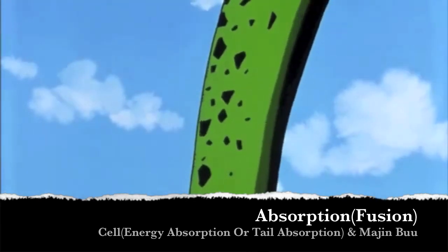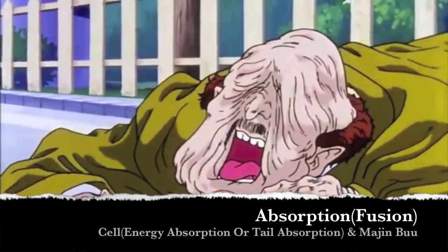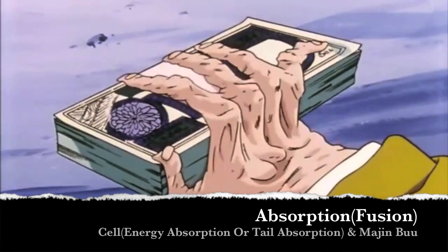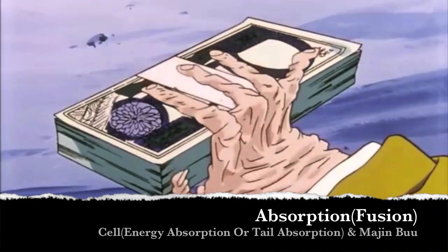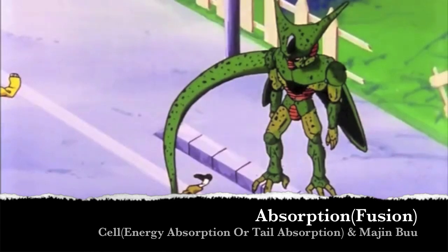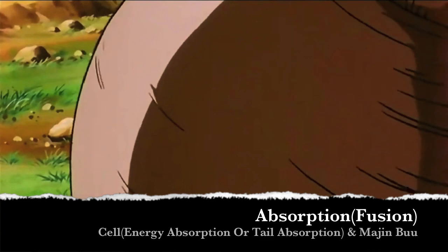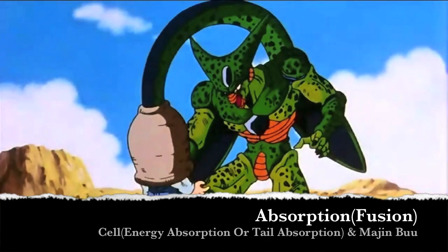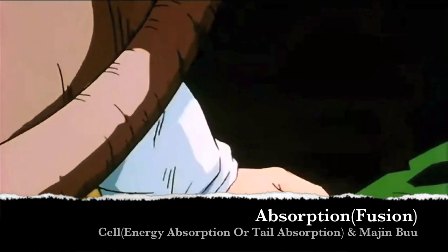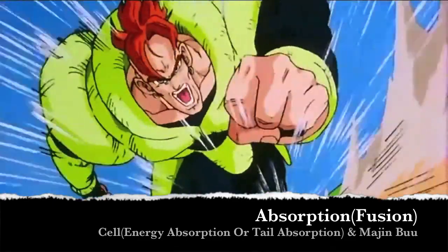in comparison to Majin Buu's absorption technique, Cell's absorption, stabbing the victim with his tail, is the only form of absorption used in the series that makes the victim completely unable to be freed, due to the victim being broken down into genetic material and then integrated directly into Cell's body. That's tough. During his confrontation with Piccolo, acid dripped from his stinger, indicating that absorption happens by injecting a digestive enzyme into the victim and absorbing the dissolving genetic extract.